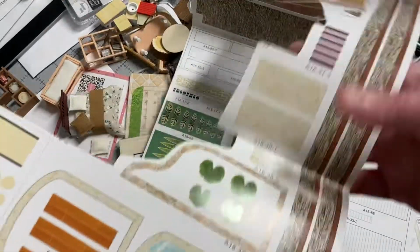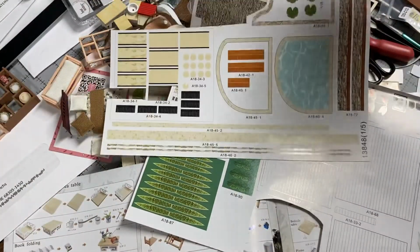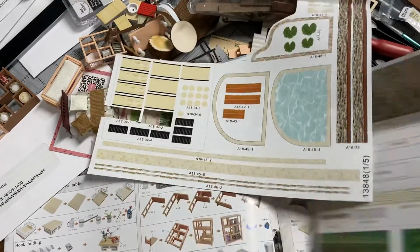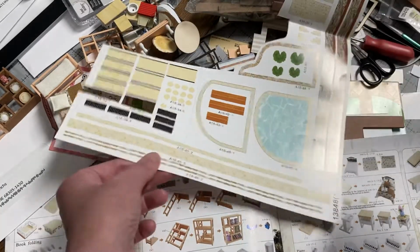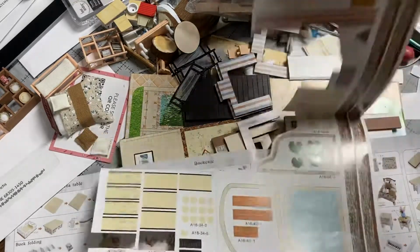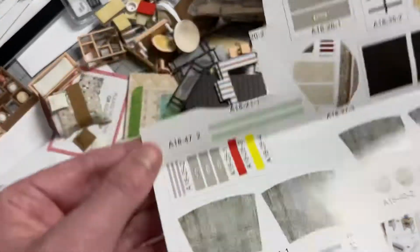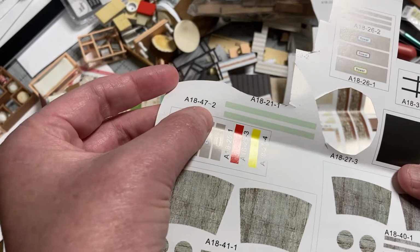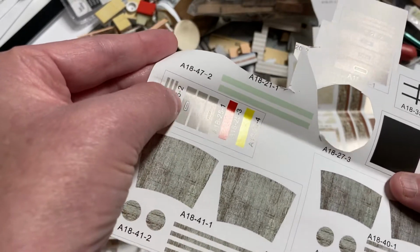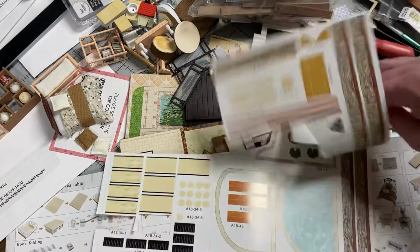I mean, some things are obvious. Other things, like small parts, are very hard to find, especially, and I've cut most of it up, especially with the little flower things. I still haven't found them. You've got A18-47-2 next to A18-25-2, and you're just like, where are all these pieces? So that has been proving difficult.